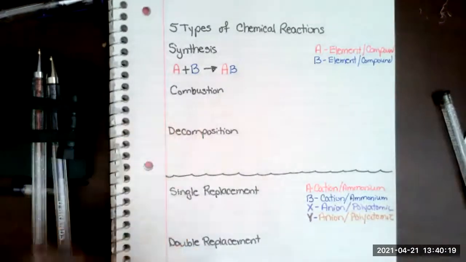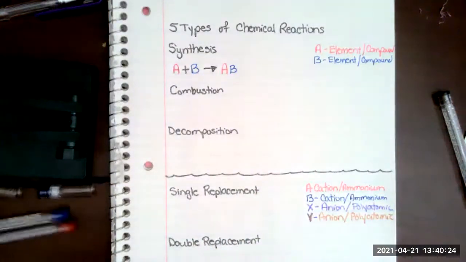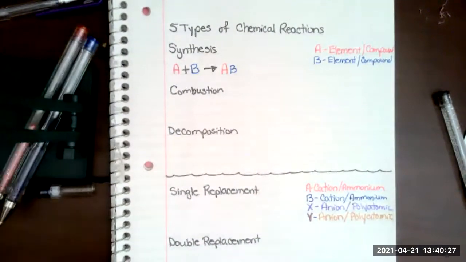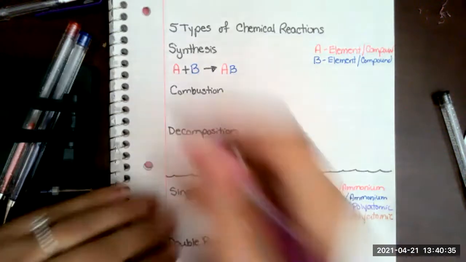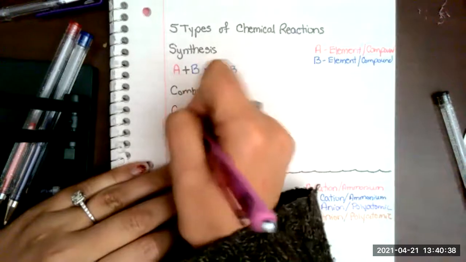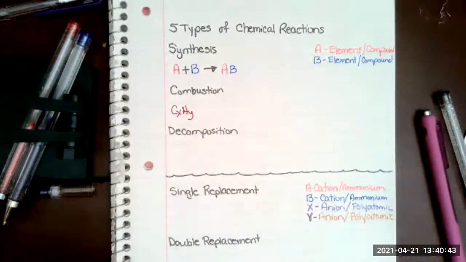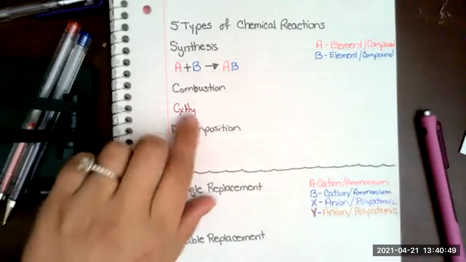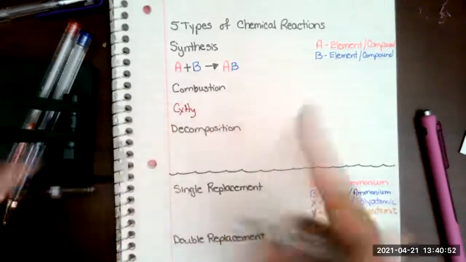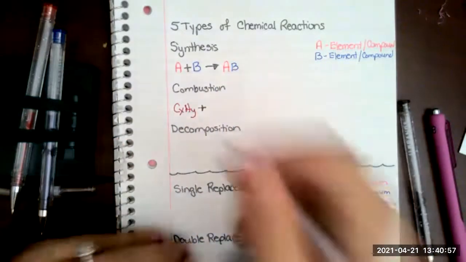So let's take a deeper look into combustion reactions. For a combustion reaction, we're really not going to be using these A's or B's, because we're going to be writing down what we're going to be looking for. A combustion reaction almost always will have a hydrocarbon, and a hydrocarbon is exactly what it sounds like, a hydrogen mixed with a carbon. So you're going to have some form of hydrogen and carbon mix, so that CxHy denotes that carbon is being mixed with hydrogen. It's the formula for hydrocarbons, or the shorthand of here comes a hydrocarbon. You're going to be adding a hydrocarbon to, for sure, oxygen.